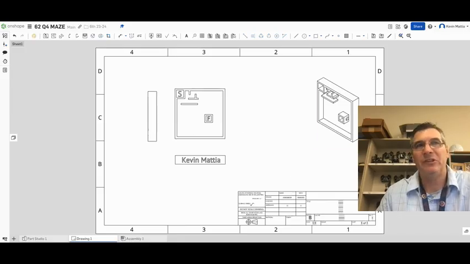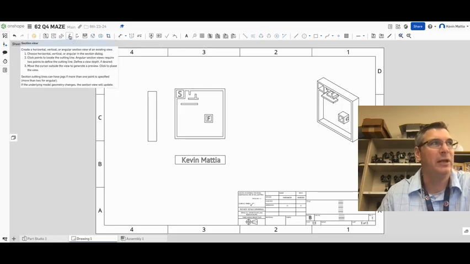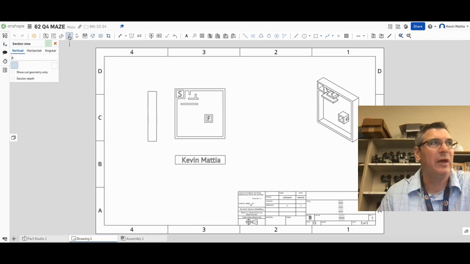Now, the one thing this is not showing us is you can see the entrance hole on the isometric view here and there. We need a section view to be able to dimension those circles and confirm that you have them at the right size so the ball can fit in there. So this tool, it's the fourth one in on my screen. It says section view, and I have my mouse cursor on it right now. Section view, I click on that.